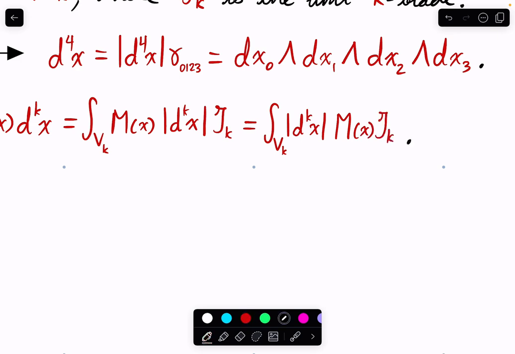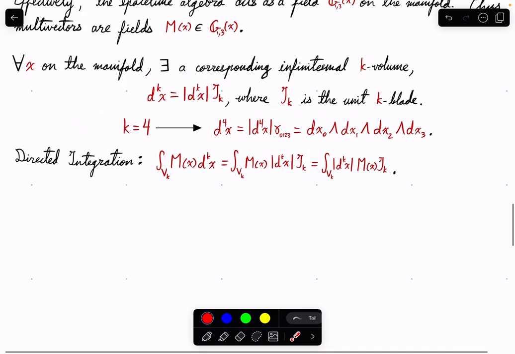This would be a directed integral, where the product between this multivector function and this k blade is just the geometric product. And it's then being summed up for every infinitesimal volume here, and added up in this integral.